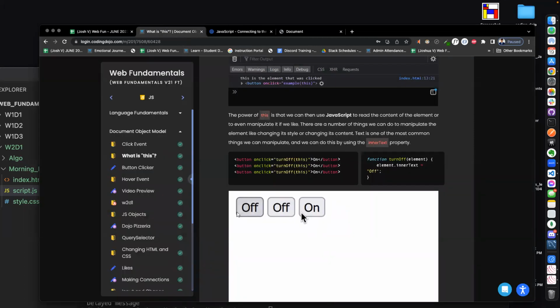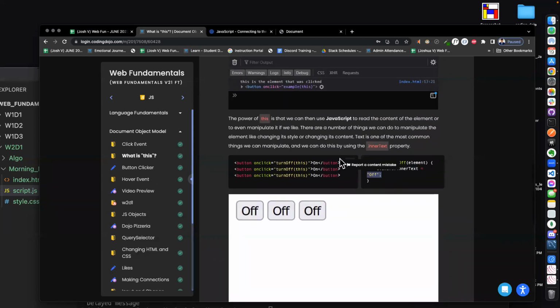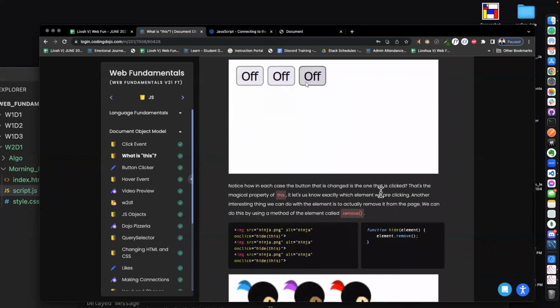All right, so now we're able to switch elements in our page. Its inner text by saying element.inner text through the this keyword. So this here passes as an anchor. It's attaching itself to the element it's attached to. And then we're able to receive that element, change that element's inner text to whatever we have as a value here.